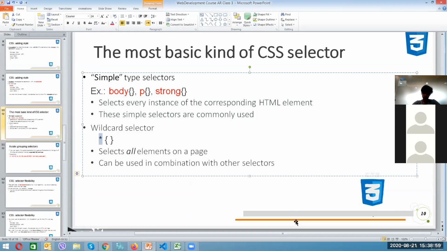I'm repeating again. For example, if I want to apply the same color theme, same font style, same thing to each and everything, I don't want to apply this on body, I don't want to apply it for paragraph, I don't want to apply it for bold, italic, strong, or anything. I want to apply this scheme for all of our web page, all of our website. So we will use wildcard. We will do the practical for that one as well.